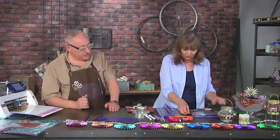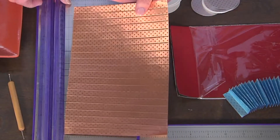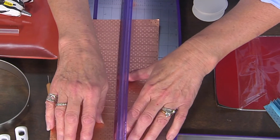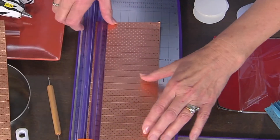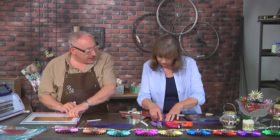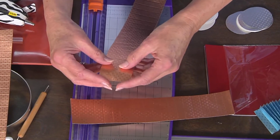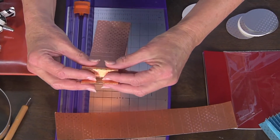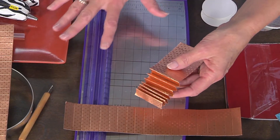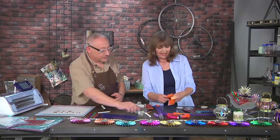I've got one that's already scored all the way across. The next thing I'm going to do is cut it into three two-inch wide pieces, so now I'm going to use the paper trimmer actually as a trimmer. We'll put this on the four-inch mark. So why are we making three strips out of that one? We're going to make a rosette — a big rosette. We're going to accordion fold each of these strips right where the score lines are, just press and fold and press and fold. It's also always better to score the whole piece first and then cut it, rather than cut strips and score the individual strips. Less work — a time saver.